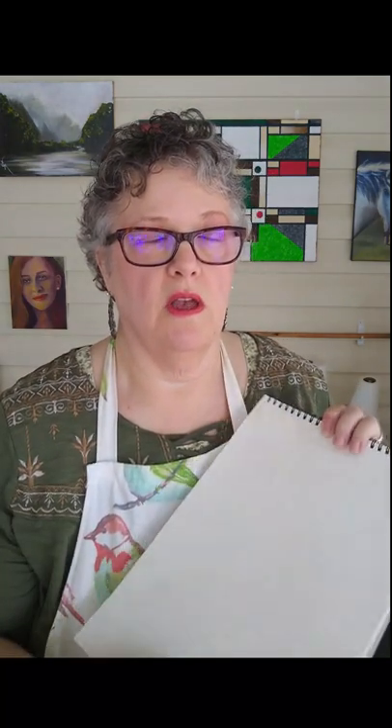You need texture. This is Strathmore charcoal paper — very textured. It says natural white; it is 64 pounds and it's kind of thin. I would call it cream color. Something I just discovered was that it's very textured on one side and much smoother on the other side — I didn't know that. I've always used the textured surface thinking that was it, but I won't try the smooth side. I think I'll be using this for the fox picture. And then we have one of my favorite papers, Canson-Mittance paper. It comes in various colors, but this particular pad is grays. I like grays. This is very textured on one side and slightly textured on the other. I always pretty much use the smooth side.